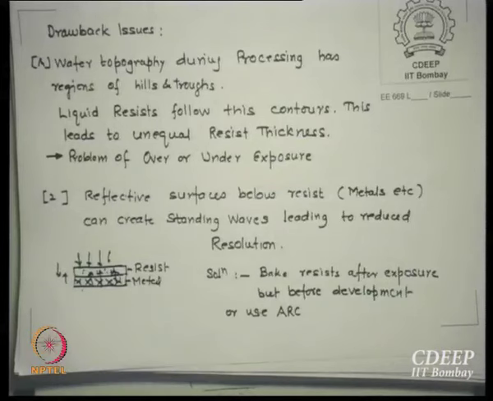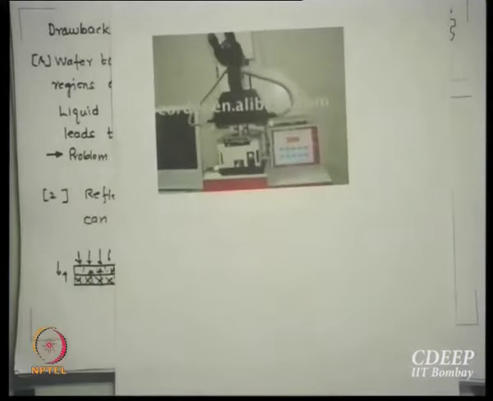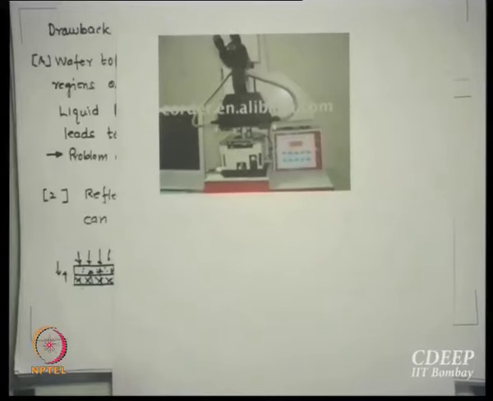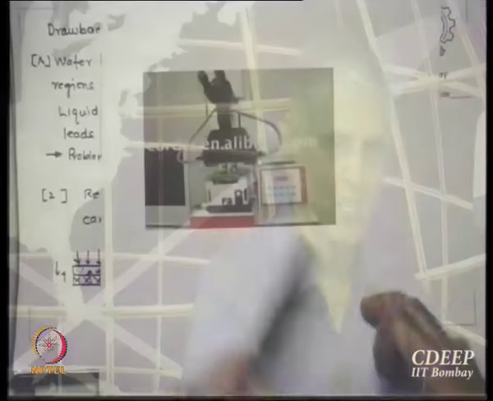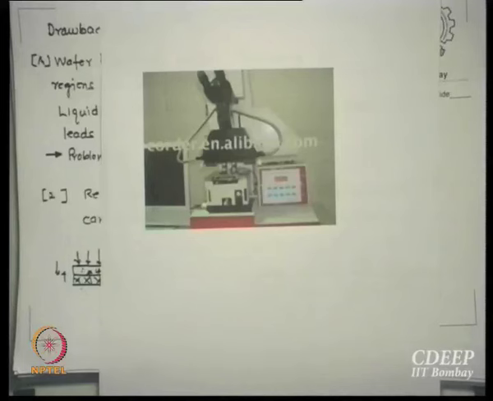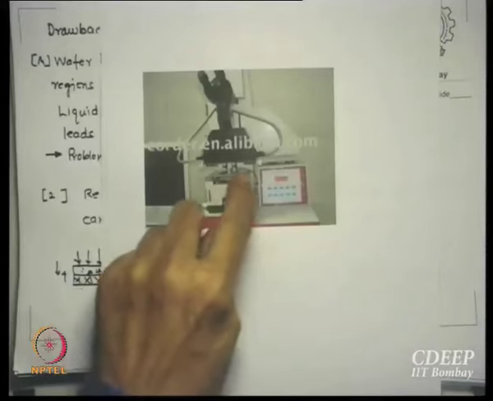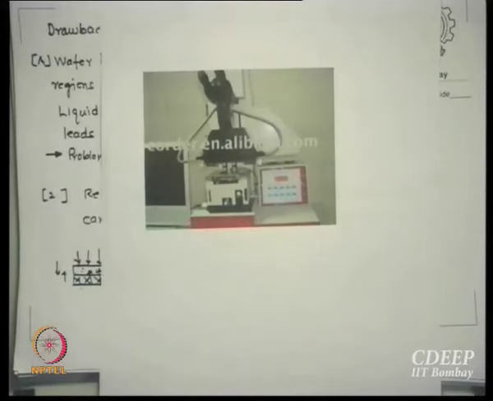The last one, just one figure, nothing else. Look at this figure. What is mask alignment? You can see, of course, this is the oldest, a 1965 mask aligner. There is a chuck here below, on which the wafer is kept, where the wafer is held by vacuum. On the top there is a square plate which holds the mask. On one side there is a sliding dish; you keep the mask and push it inside.